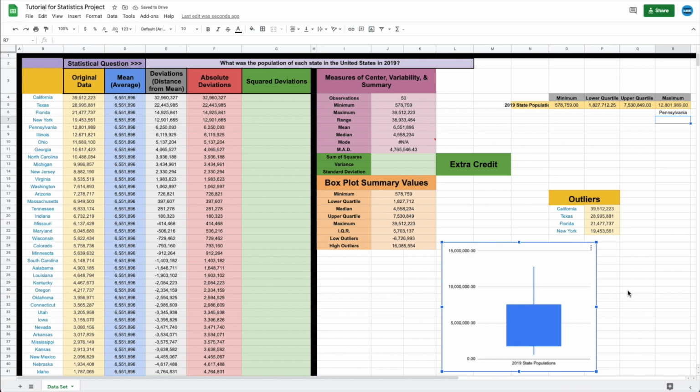So there's still that higher piece in the top quartile, in the top 25% of biggest states, or most populous states rather. But this looks a lot more evenly spread out without having California, Texas, Florida, and New York, right? So if you have any outliers for your project, you can take them out and change your maximum to whatever the new maximum is once you identify any outliers.